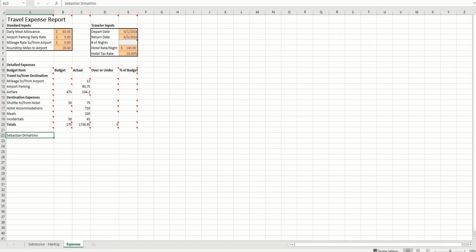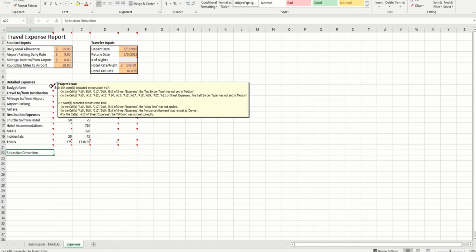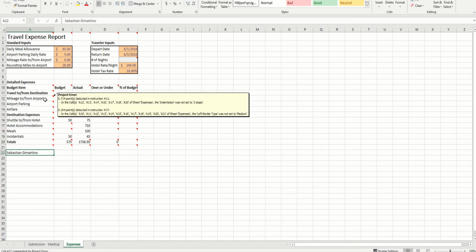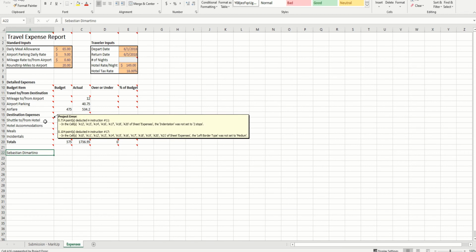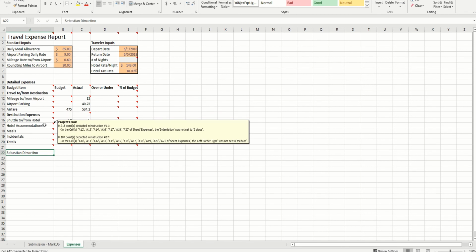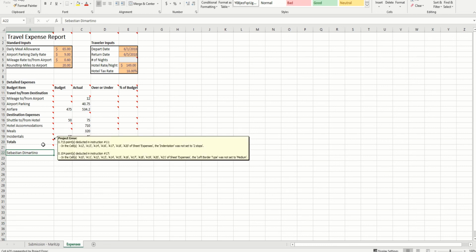So I got to enable editing, which you can't see in the screen, but that's okay. And I'm going to hover over. Each one of these comments is going to tell you exactly what is wrong. So be very, very careful. Use this tool to check your grades. Use this tool to make sure that you didn't miss anything. For that example of the missing decimal place, it took me about 4 times to look carefully to see where the student lost their mark. But we figured it out and everything is okay. But just remember, be very, very careful.